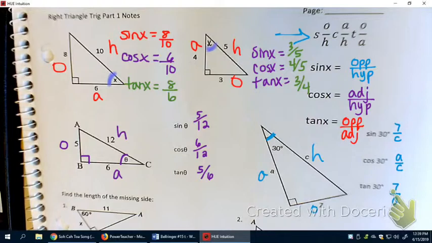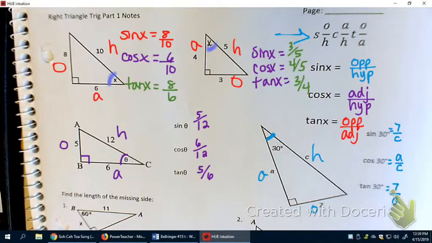Now, if you look at these things that we just came up with, there's an equals here in the middle of all of this. On sine of 30, notice how the only thing missing as far as the letter goes is C. We're going to be able to use this to figure out what C is. Cosine's not going to help me because I've got 2 letters there. But tangent will help me get A. So sine's going to help me get C, and tangent's going to help me get A.